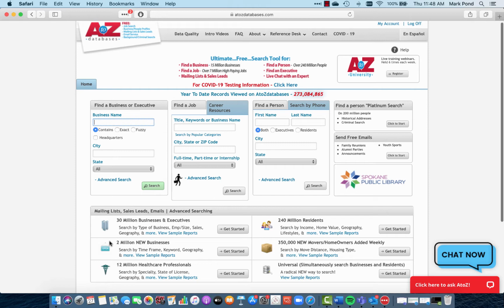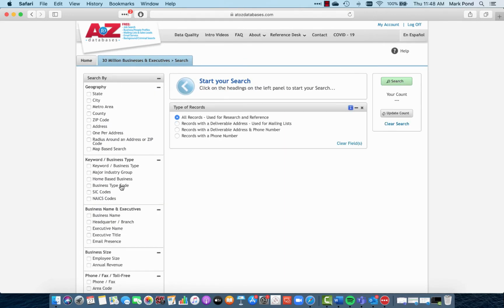So once you're logged into the database, let's just pretend we're looking for businesses in this particular example. If there's just one specific business, you could just type that business name in there and pull up the information that AtoZ would have available. But in terms of setting up your geographic region, let's go to this advanced search. And then from here, step number one really is setting up that region. They give you a number of pre-formatted geographic regions by state or city or county or zip code. And those all work really well.